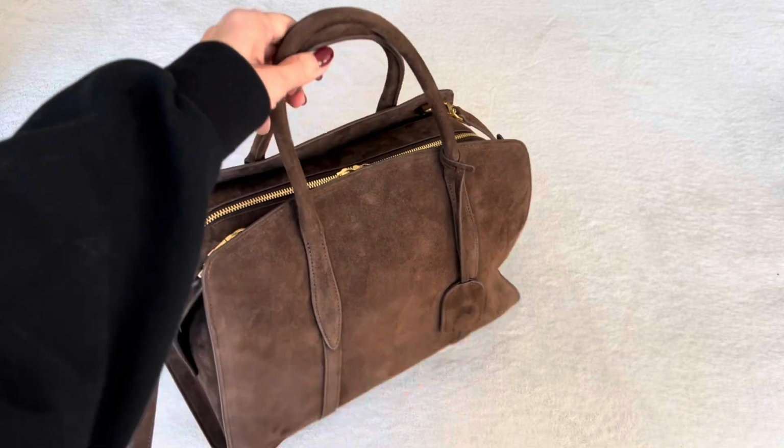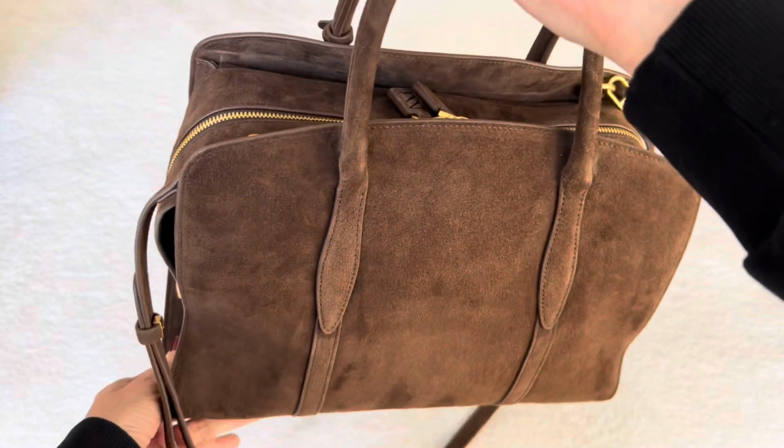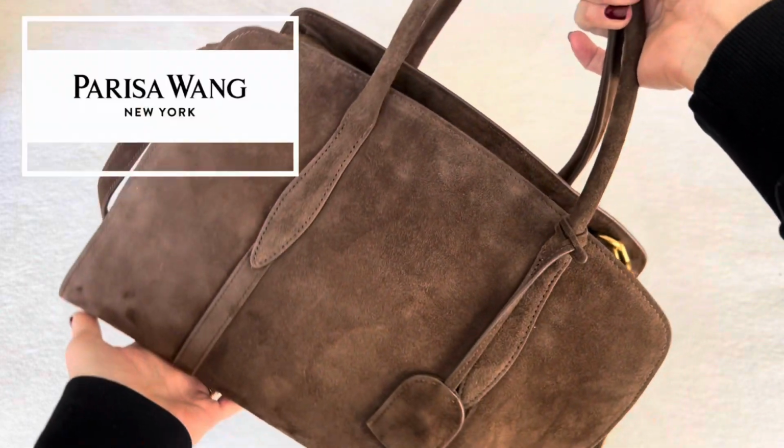You guys, this bag is blowing me out of the water. This is a new bag that was released from Parisa Wang.